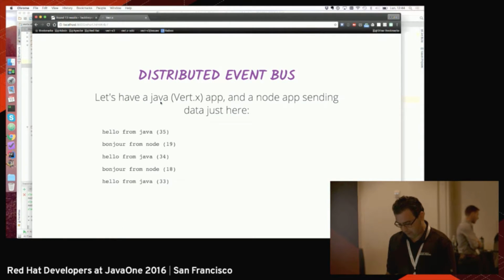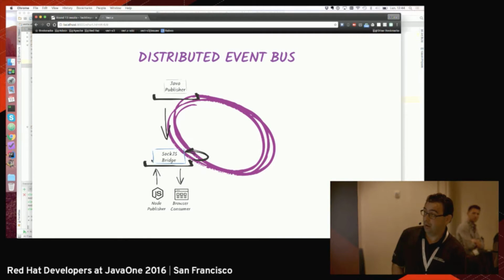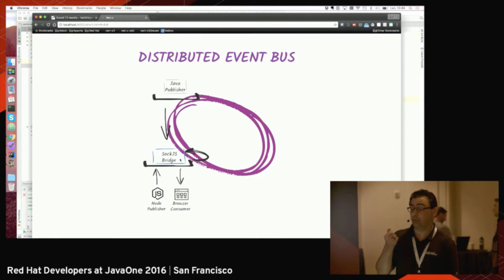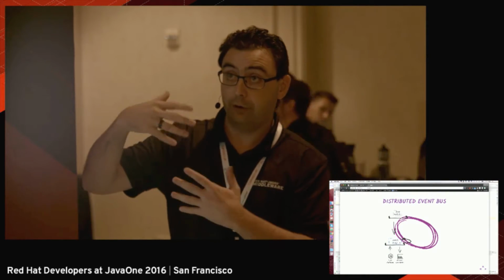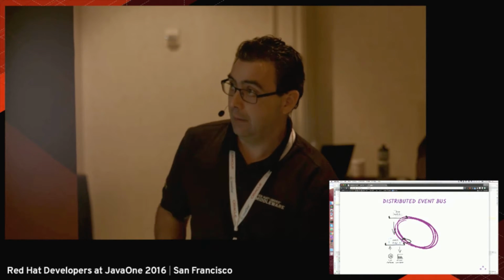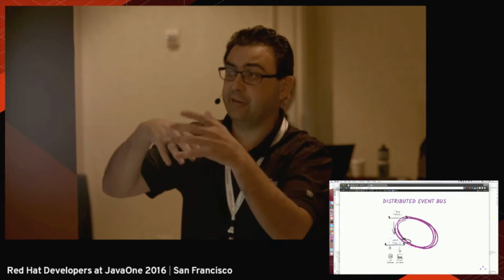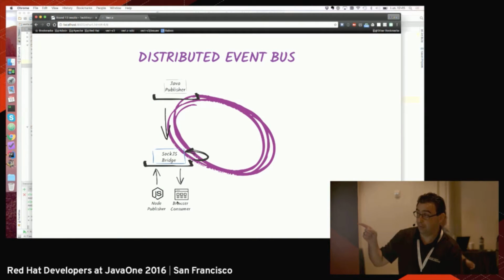So how does that work? Like that. That's actually the Vertx application that hosts my slides, and it has a SockJS bridge. SockJS is a JavaScript library that will negotiate a protocol between Node and the browser. So it will start with WebSocket and degrade to iframe with a set of steps, or SSE and so on. And this bridge is going to be used by Node and by my browser to be connected to the event bus.